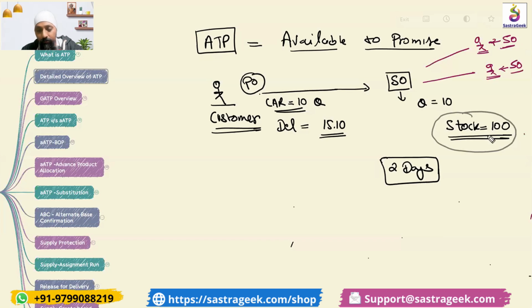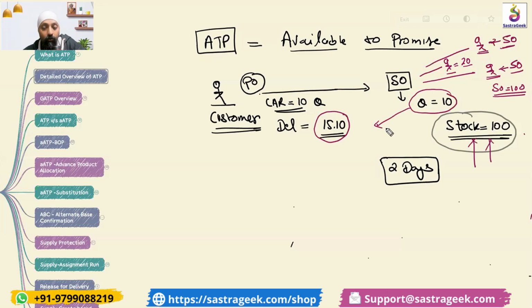So I have a stock of 100, but I already have an open sales order of 100, and for this open sales order I have already committed it. Then there is another customer with quantity 20. From them also I have a sales order, but I have not confirmed or committed to him. So when I get this order from this customer with quantity 10, although in the system I can see that stock of 100 is there, I still need to check whether I can commit this 10 quantity, that by 15th of October I would be able to supply you or not.